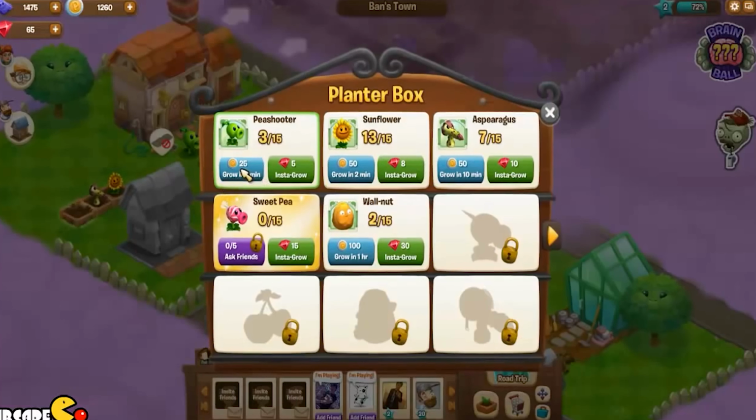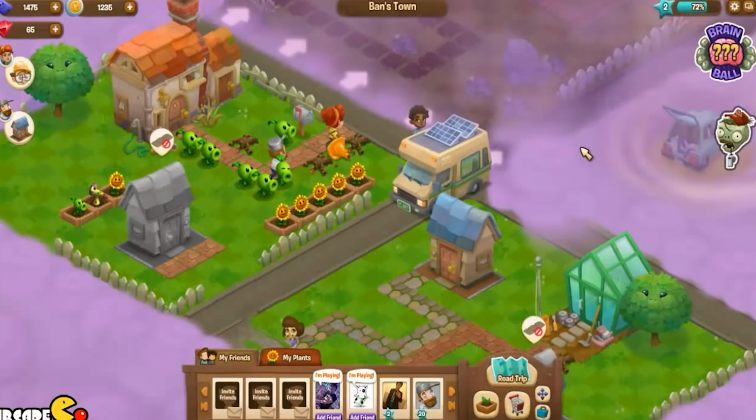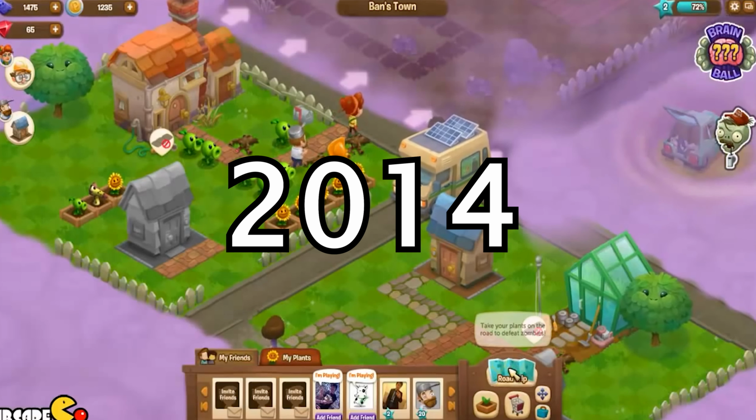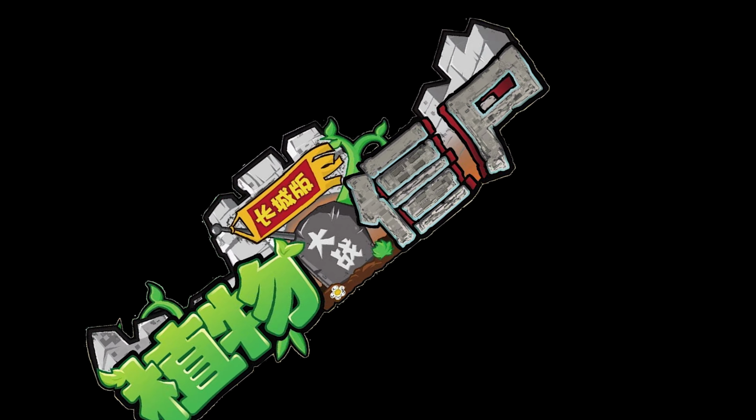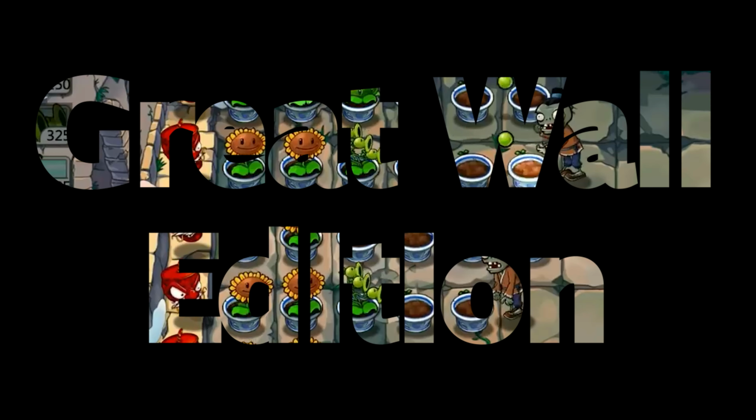This game sadly got taken down and wiped off of Facebook on October 12, 2014, which was only a little over a year of its initial release. Anyway, that's enough of that game. Let's move on to Plants vs Zombies Great Wall Edition.